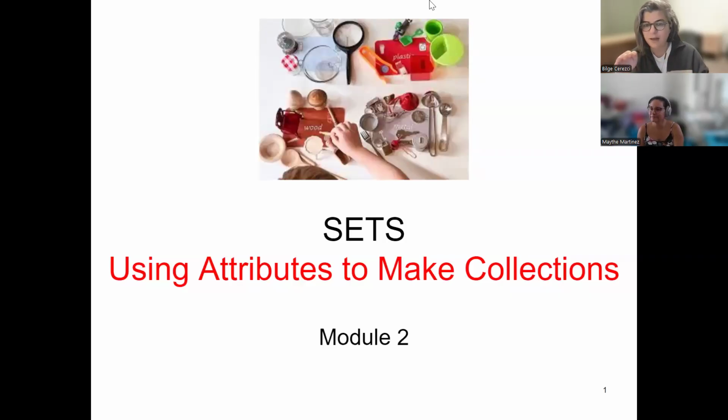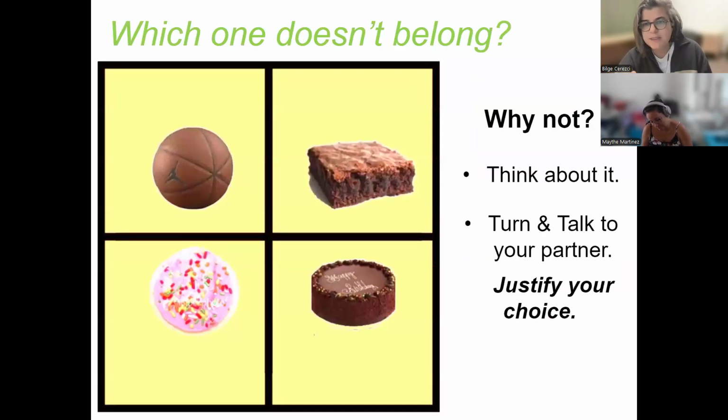Okay, so we're gonna start talking about the math concepts. The first topic is sets and sorting. We start with this topic because being able to understand sets and recognize what makes a set a collection is an important ability for young children to develop in order to understand more complex mathematical ideas. So that's why we'll start with what is sorting, what do you mean by sets and attributes, and so on and so forth.